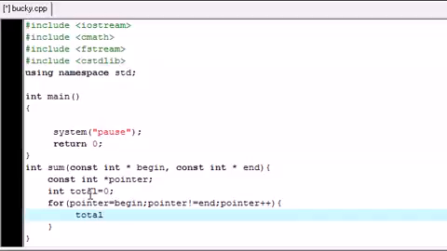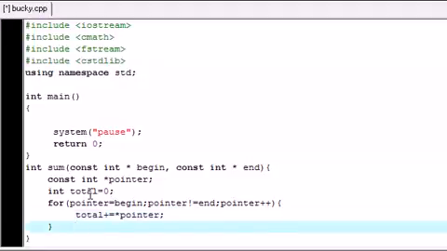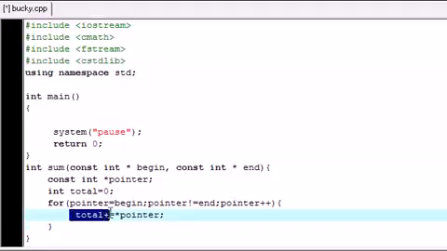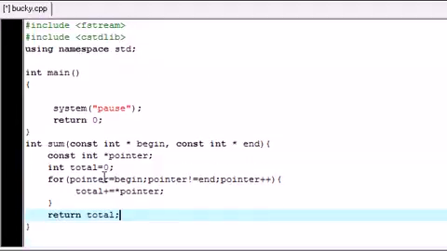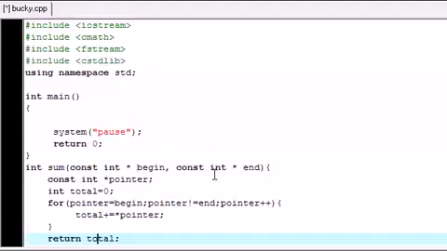So now we have that total variable, and what we want to do is each time it goes through the loop, take the value of that pointer, which is just going to be the value of the element. I'm making it a pointer because you're going to have to learn pointers sometime, so why not now? And it's just going to add it to the value of total. So if the first value is 2, it's going to add 2 to total. If the next one's 4, the total is now 6. If the next one's 4, it's now 10. Got it? Good. And now we need to return total, of course. We need to return our answer. We could name the answer, but, well, too late.